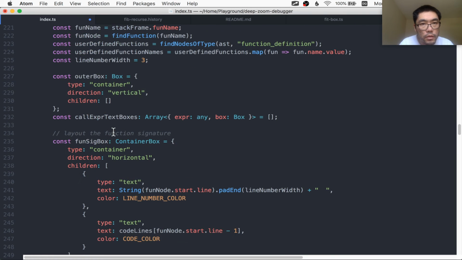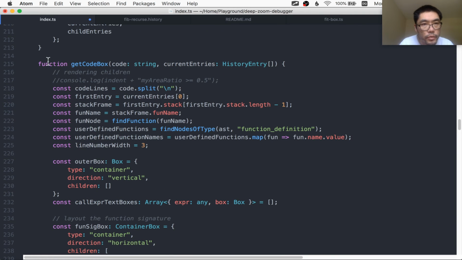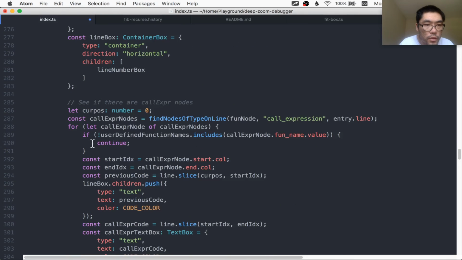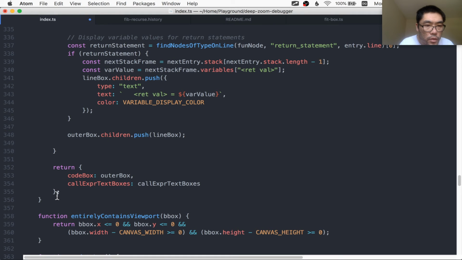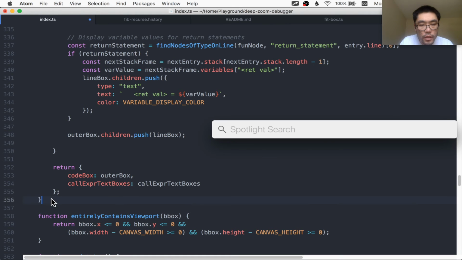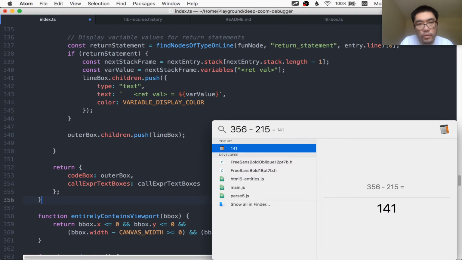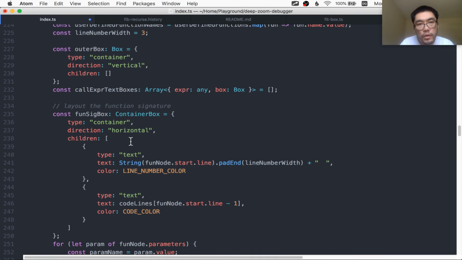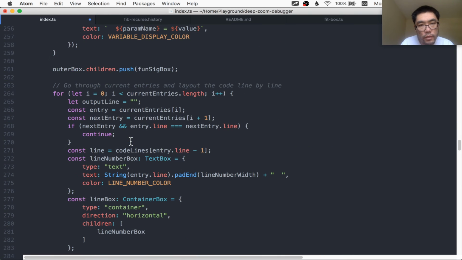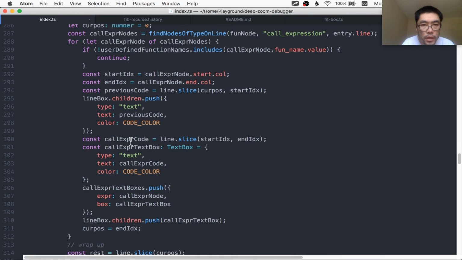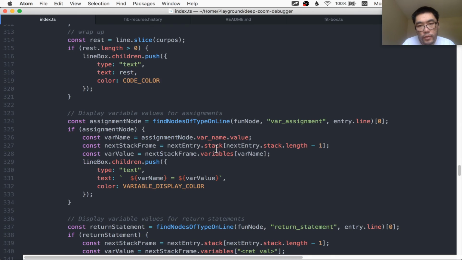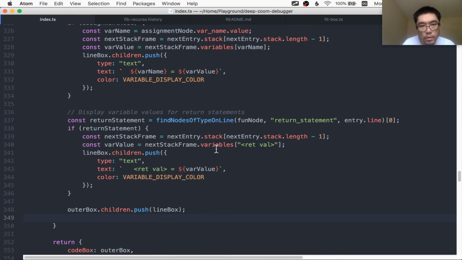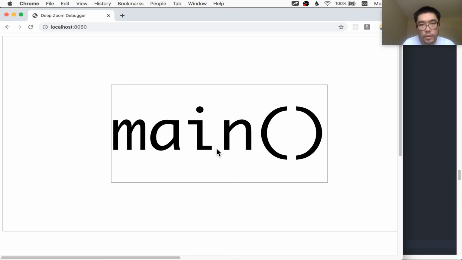I like deleting code. This function is still kind of large. How large is it? 215 to 356. 356 minus 215 is 141 lines of code, this function. So it's still kind of large. I might extract things out of it, but I feel like the process of writing this has felt very straightforward. So I think extracting should be easy to do.